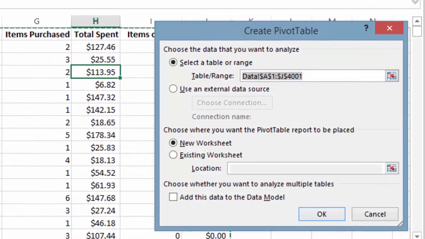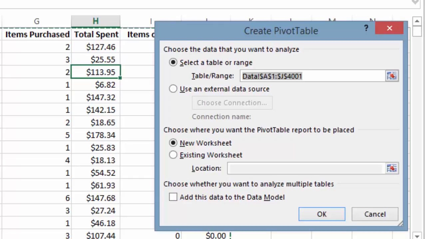This opens the dialog box you see, where you must choose the data source and the location for the pivot table. For the data source, you can choose an Excel range or an external data source. For now, I will choose an Excel range. Then Excel guesses at the correct range, and if the active cell is within the data range, as it is here, the guess is usually correct. If necessary, you can change Excel's guess. Note that this range should include the labels in the top row of the dataset.